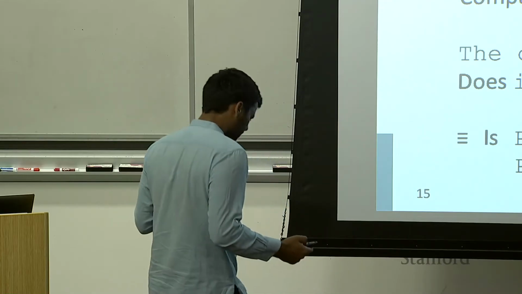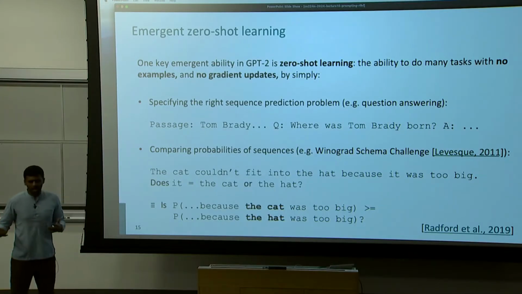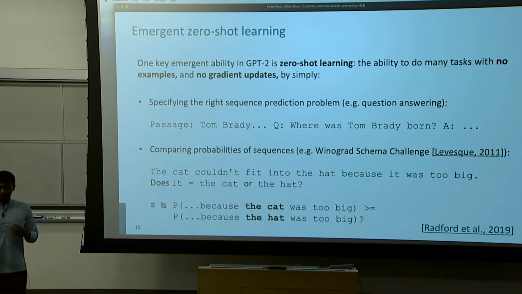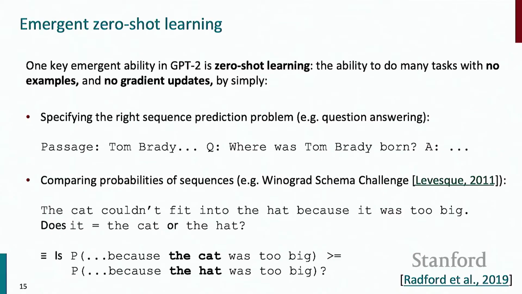And similarly, if you want to figure out which answer is true or which is not, something that is very useful to measure is log probabilities. So, for example, we want to figure out what the word "it" is referring to in this sentence: The cat couldn't fit into the hat because it was too big. What we can do is take the sentence, replace "it" with either the cat or the hat, and then measure which one the model thinks has higher probability, and you can get the idea of what the reference is.